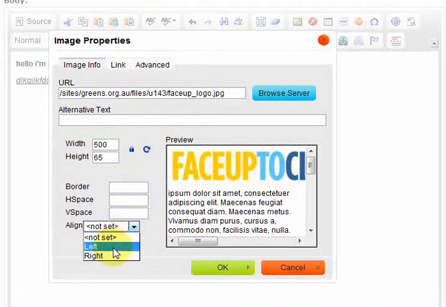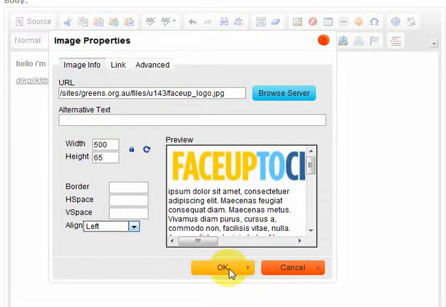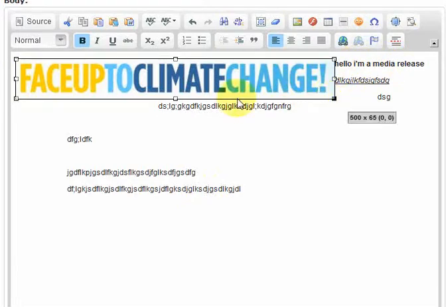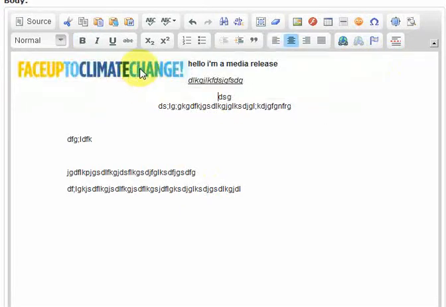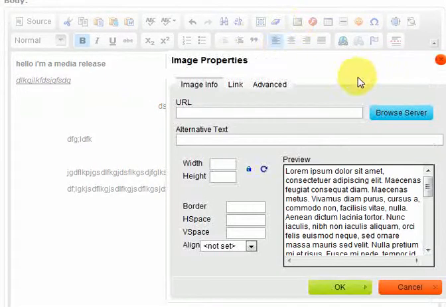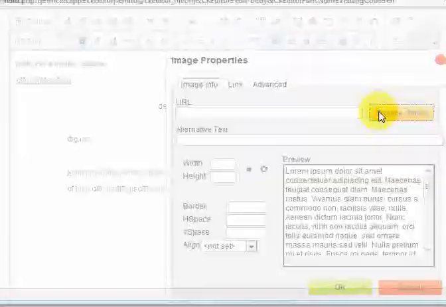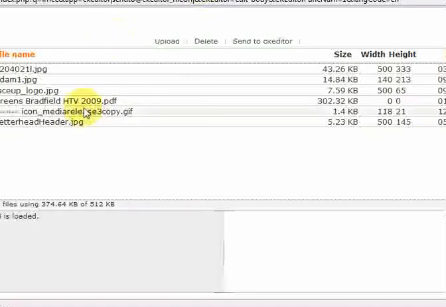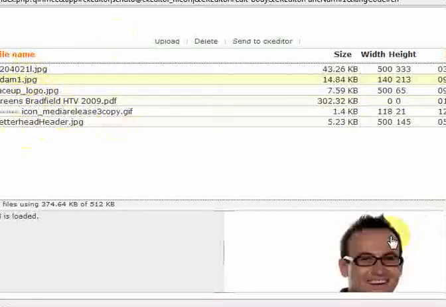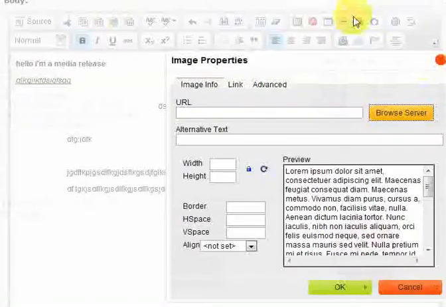Aligning is really important too. If you align it to the left, the text all runs around to the right. So that's always good. I'll align that there, and you can see up here the text is dropped in there. Again, you can drag this to a different size, but once again, not recommended. It will look a little messier. So that's basically how you put in a picture. And just back to that for a second, as I said, your stuff that you've put up will always stay here in your little folder, so you'll be able to flick on things that you've already done.